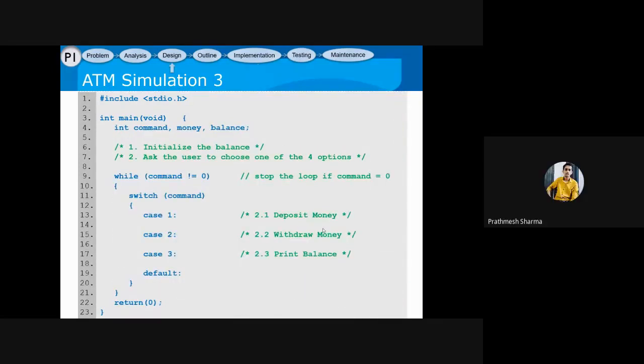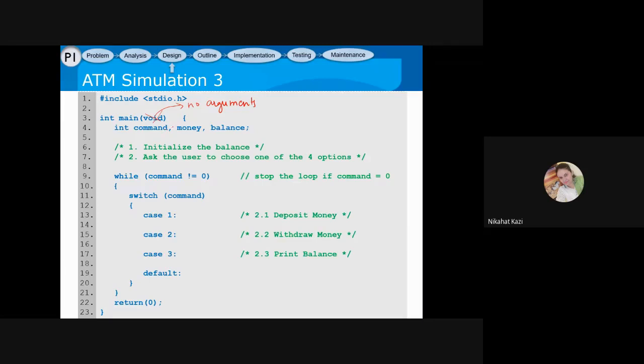Ma'am, you were going to tell something about that int main void part. I told you to ignore it. You can write it this way, or you may skip this. This void means that there are no arguments. But most compilers allow you to write it without void. This is just a stricter way of writing the code.